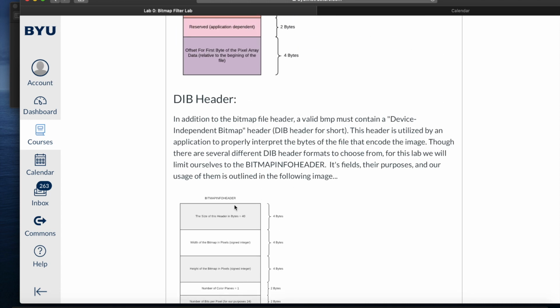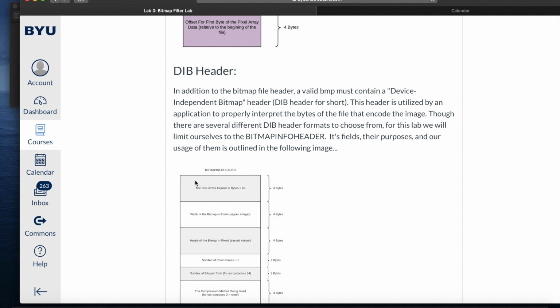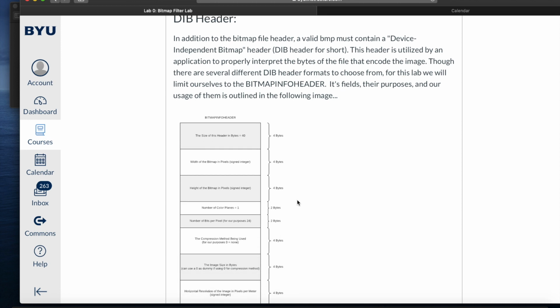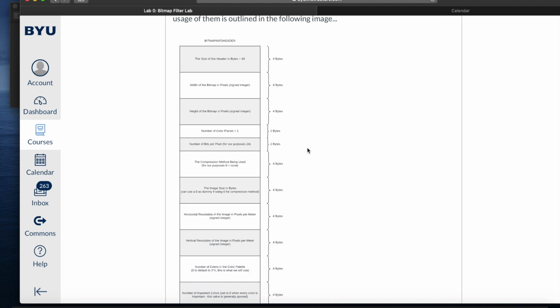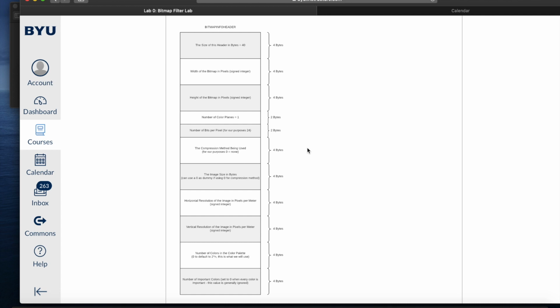Okay, now again, this particular header, it's always going to be the same size. In this case, it'll be 40 bytes. So as you read through this, you'll see that some of these bytes are always going to be the same, and you can treat them accordingly, but others are going to vary from one image to another. So you've got to make sure that you read this data in properly, that you know when and where you need to process it, and that you're able to write it back out to a new file correctly.